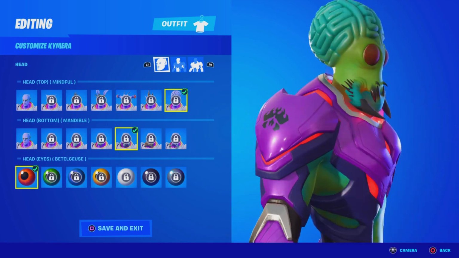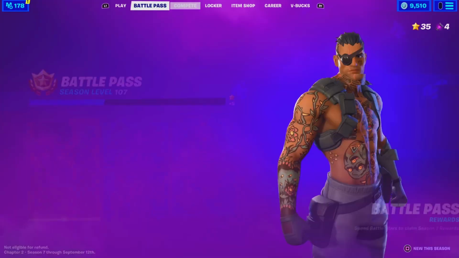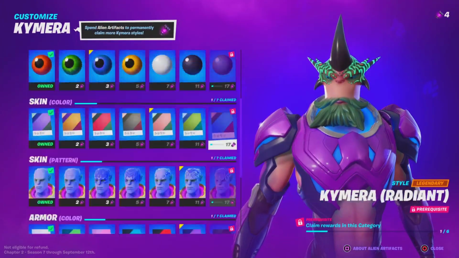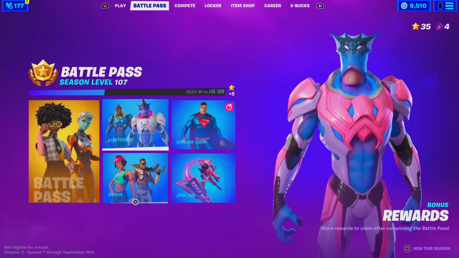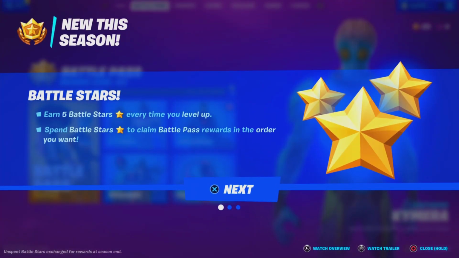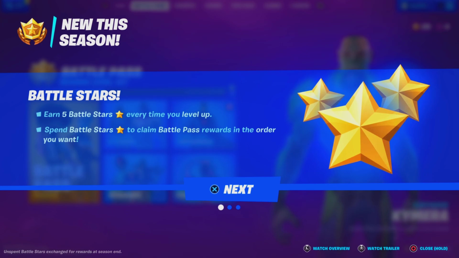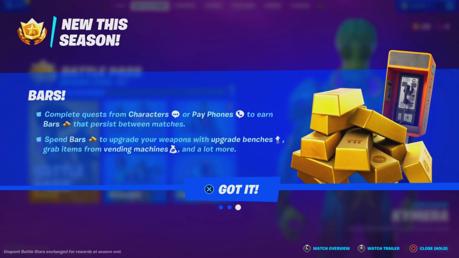We already have the red eyes unlocked and all that. So like I said, the more you play, the more you find alien artifacts, the easier it's going to be to unlock all of that. And you guys can get yourself the free styles and all that. And then obviously with the alien artifacts as well, which you guys see right there. And then as well, we got battle stars, which I made a video about, as you guys see right there. So make sure you guys go watch that video if you haven't. Then we got the alien artifacts as usual. And then the bars, which is pretty sick.